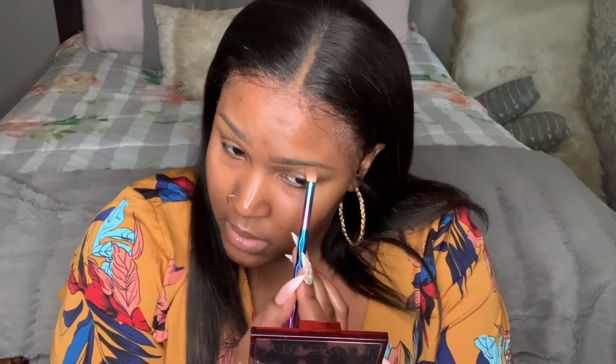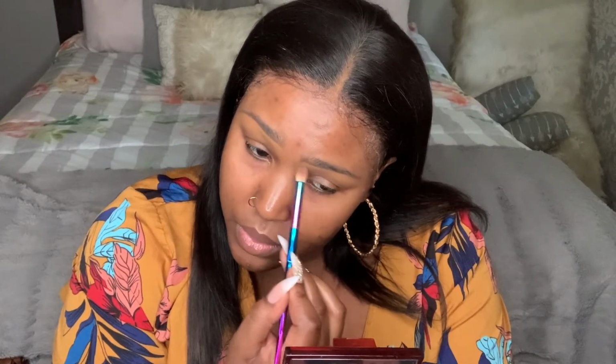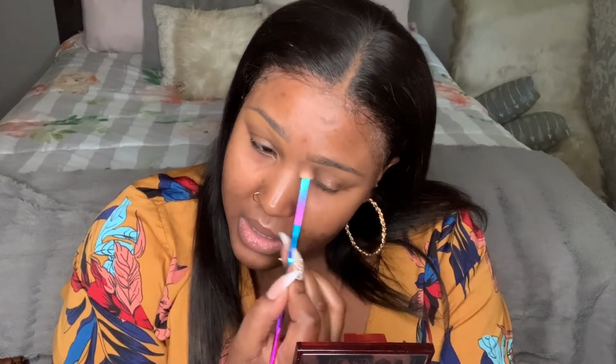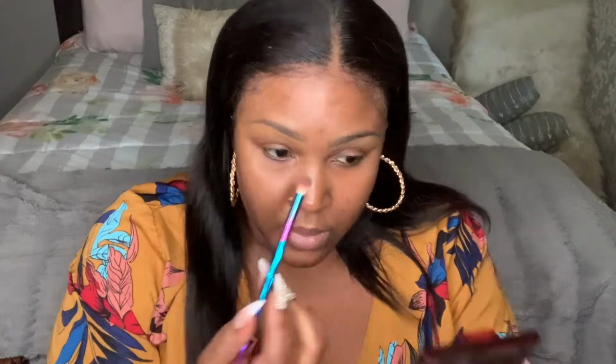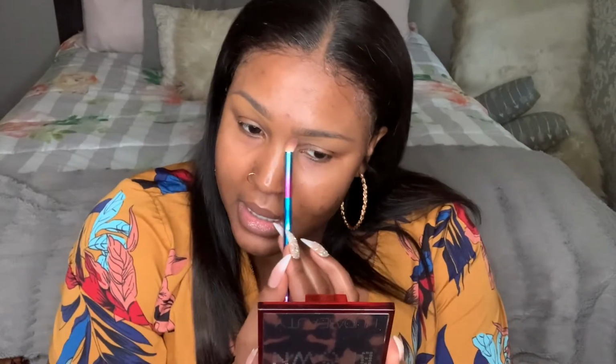The second time or the third time that I purchased the foundation, it was the shade chai, and chai is a neutral, so I could wear it, but the undertone was off, so I didn't really care too much for that one. But this time, as you guys will see in the video, I purchased mahogany. But we'll get to the foundation part in just a minute, y'all. I'm gonna go ahead and clean my brows up.